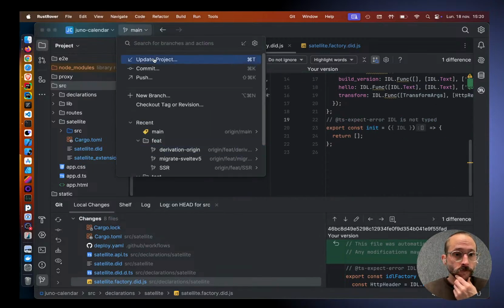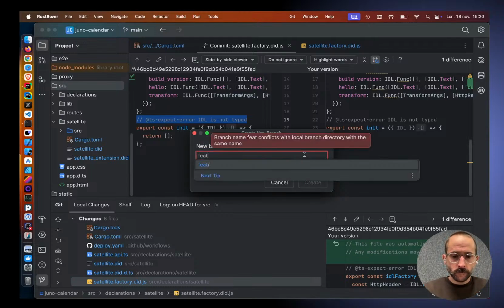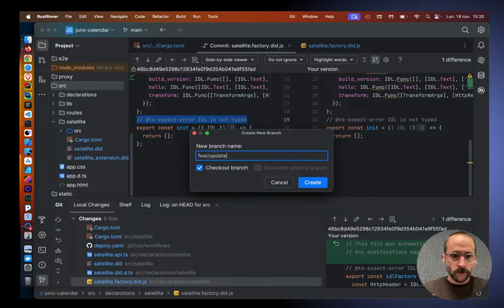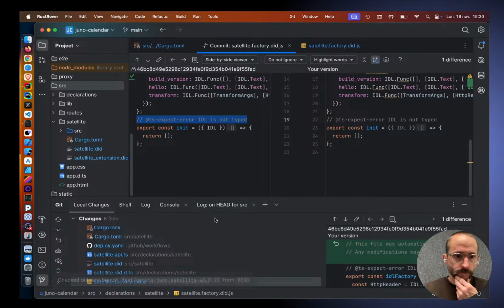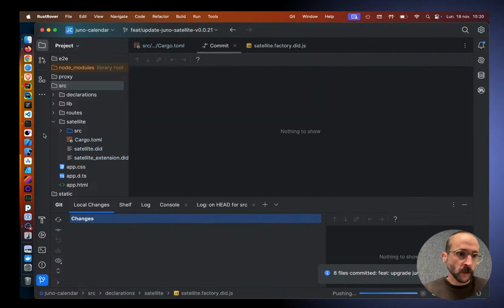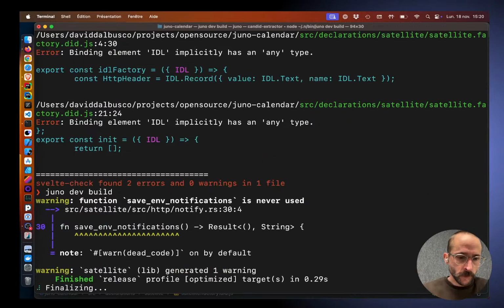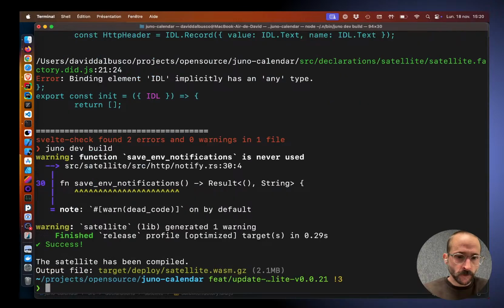Update Juno satellites 0.0.21, right? And as I told you, once I've made the upgrade, what I would have to do is build my satellites, and then I would have to upgrade it manually.